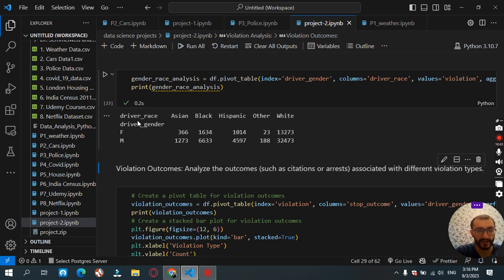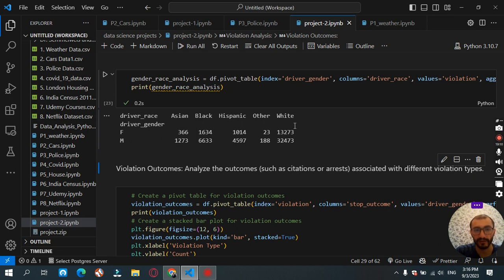Okay, for our index, as you see, it gives male and female. Index in here is the row, how the row is started. For columns, driver race: Asian, black, Hispanic, other, white. For values, violation. It counts all violations which, for example, were done by Asian male or female.